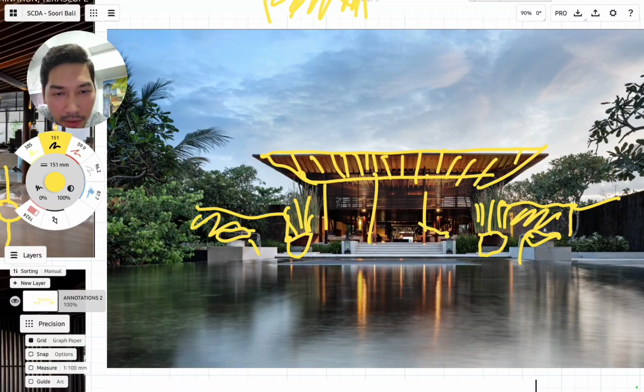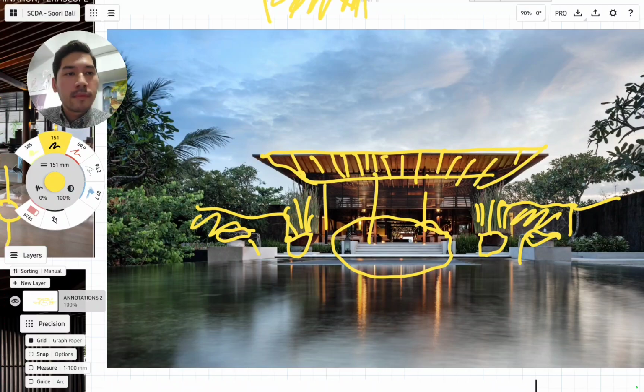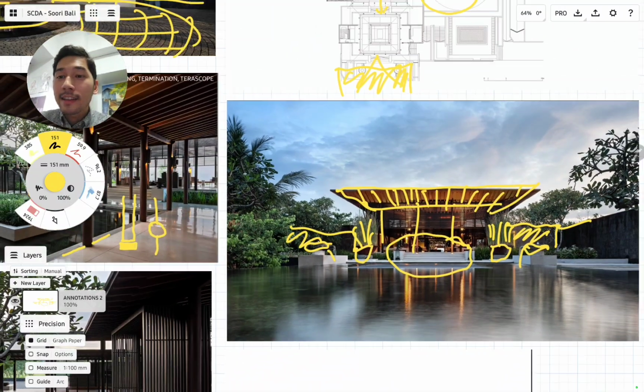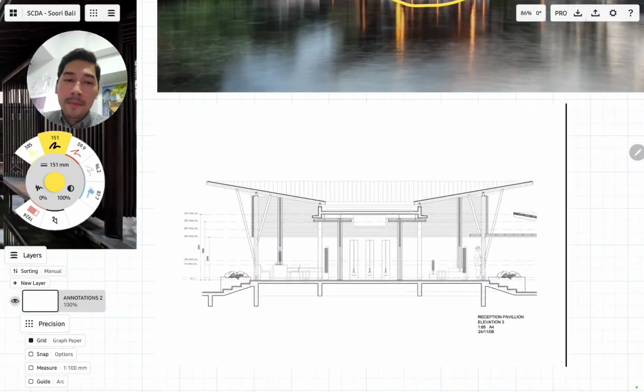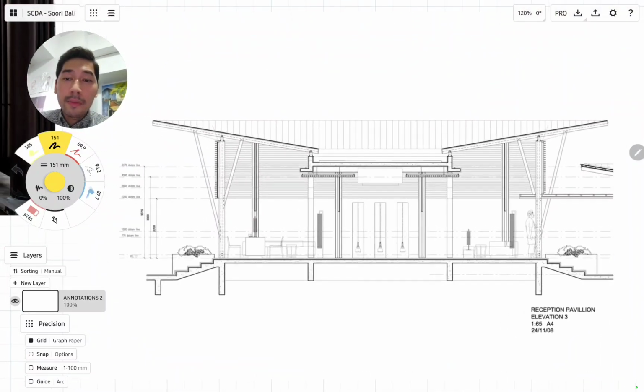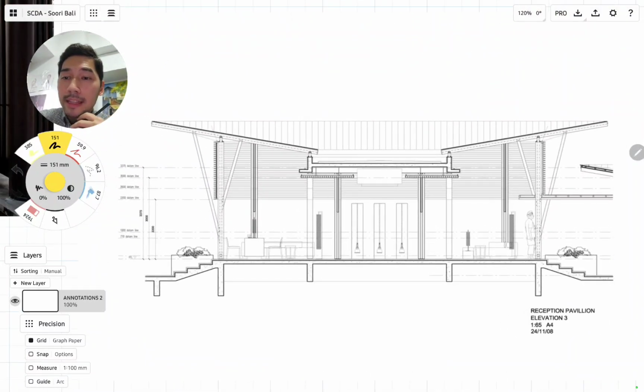And what really pops out is the floor plane. This very white stone floor material, no? It really pops out in a very beautiful way. Now, this beautiful structure, of course, is nice in perspective, but as an architect, syempre you have to plan how you detail it, how you draw it out. And you can see very clearly from the section that they were very ordered in how they did it.